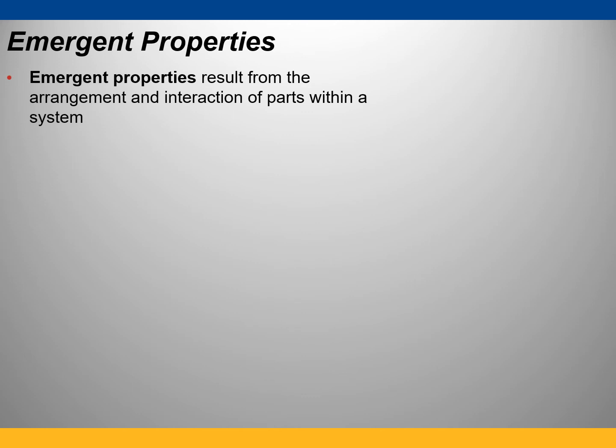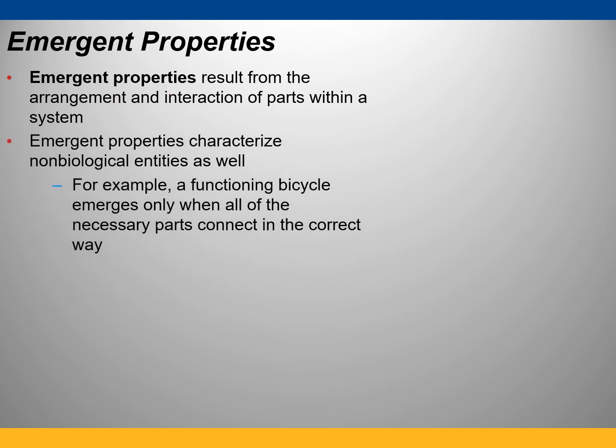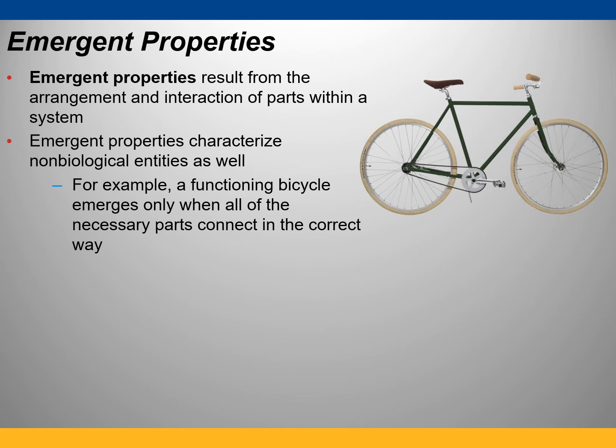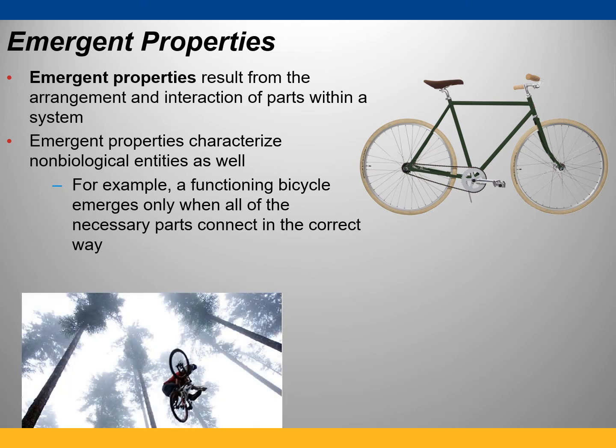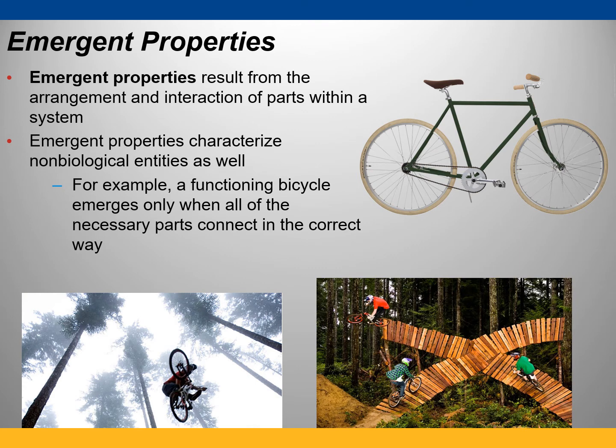So again, we have emergent properties, and these things result from interactions, arrangements, and multiple inputs that change behavior. And it's not necessarily a biologic thing. We can have non-biological entities, and maybe that serves us well for the example that I'm going to give you. When we have the parts in the right places, we can have a functioning bicycle. We add a person on there, and that bicycle can certainly move in a given direction. But who would have predicted, based on this simple system, some of the things that people can actually do with bicycles? So as we add additional inputs, the complexity goes up quite dramatically, very quickly.